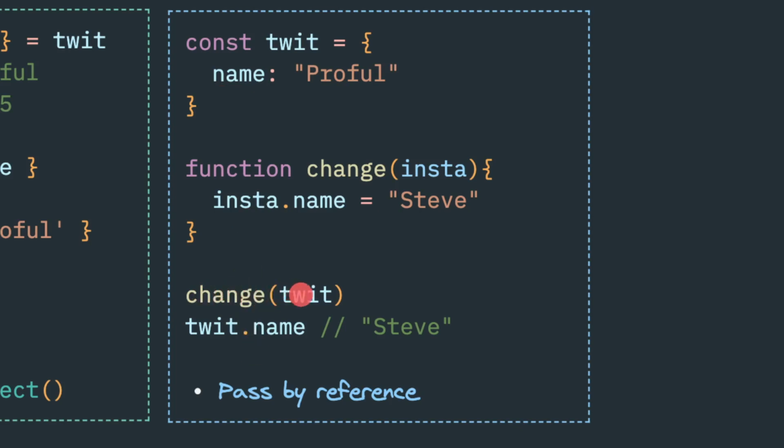So whenever we pass this tweet object, a reference will be copied over. The value won't be copied. So both tweet and insta will point to the same location, or the address will be set across both of them. So in insta the name will be changed, and this particular name will be changed also because tweet and insta are pointing to the same place. This is why it is known as pass by reference. So whenever we print tweet.name, it won't reflect profile, but it will have this new updated value of Steve. So inside the method, we can change this object's properties. You should be very careful about understanding this and using it appropriately.